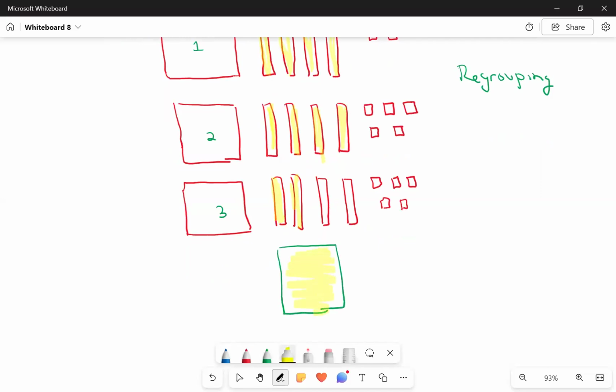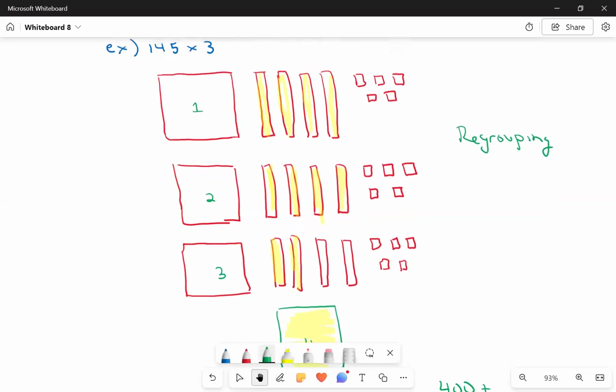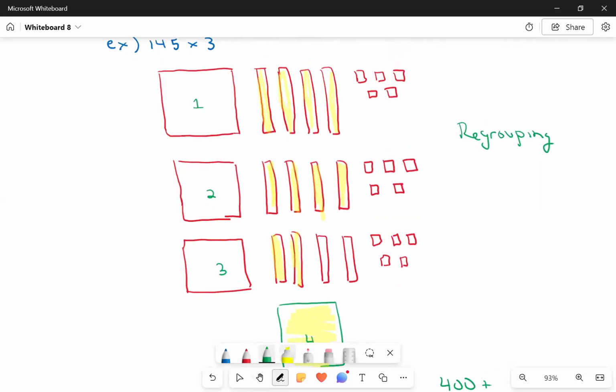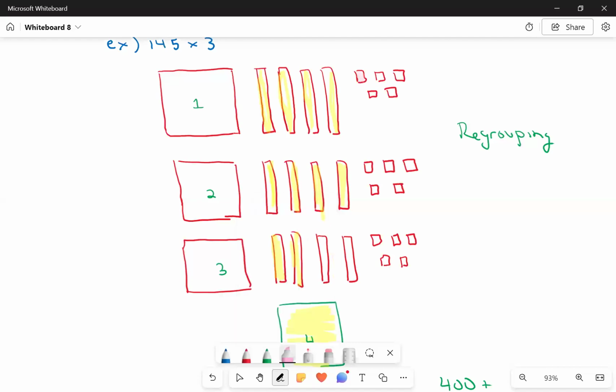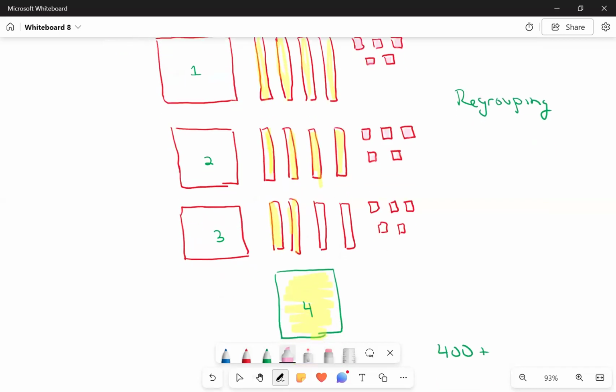Okay. So that's now my 4th square. So I have 400s. Okay, same thing can be done for the singles. Those could be joined together to give me a 10. So I'll need 10 of them to do that. So 1, 2, 3, 4, 5, 6, 7, 8, 9, 10. So those will be all accounted for now as a single column. I'll use the pink highlighter to indicate that those are those pink ones I just shaded up there.